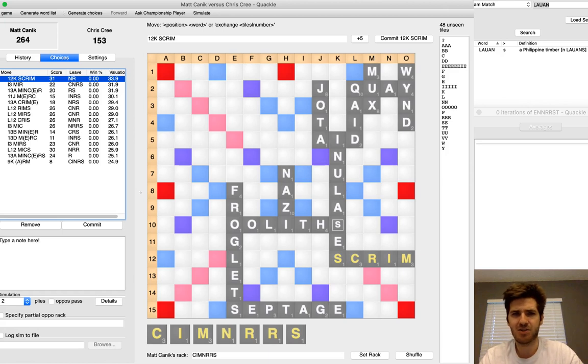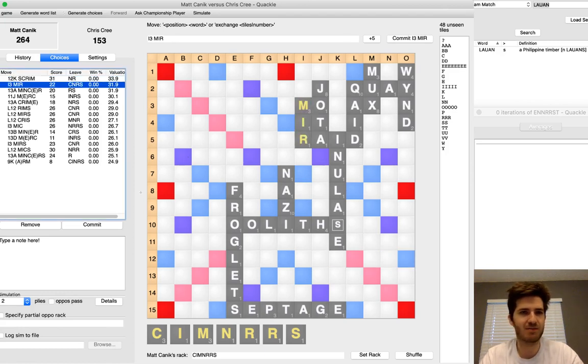Though that's more a concern when the bottom and the right side of the board is open to create lines, and scrim kind of does away with that. When it's just the top and the left, it's hard to set up an S hook, because the S is probably going to have to go at the start of a word and not at the end of a word. So maybe scrim is fine. I wouldn't argue with someone if they played that. I might argue with someone if they played mirror here.